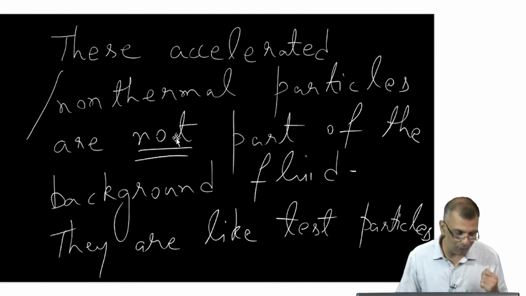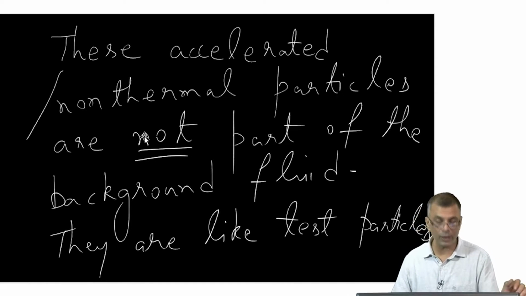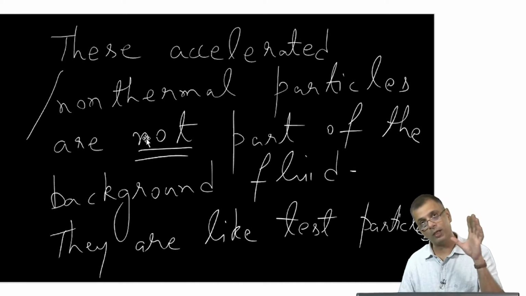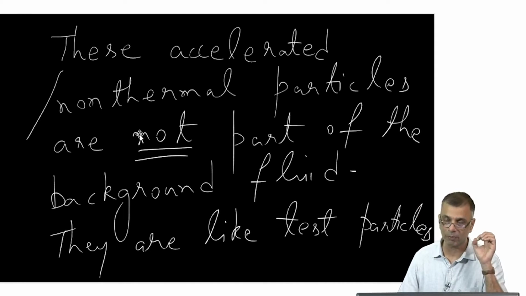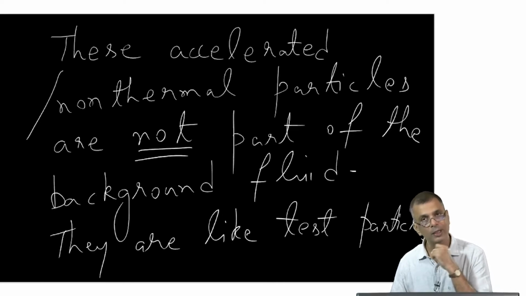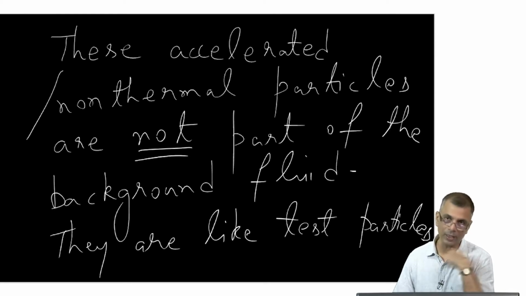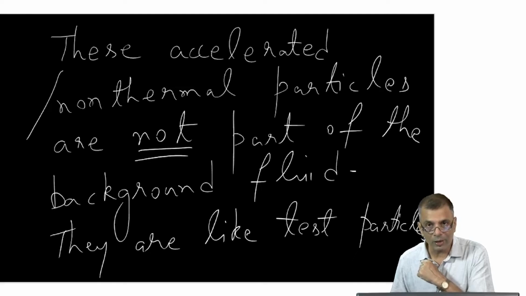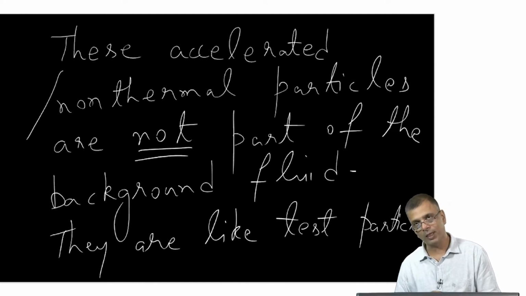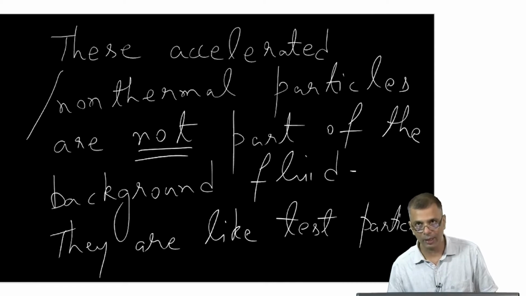In many settings in astrophysics, you find that these accelerated particles have very unique signatures. What you are actually observing are signatures of these accelerated particles. Those are the real observables in astrophysical situations. So you observe these signatures of these very high energy particles, and you conclude that these cannot be thermal, they have to be non-thermal. Then you ask the question, how did they get to be non-thermal? And you conclude that they have to be scattering off of some scattering centers. We will deal with that in a minute.